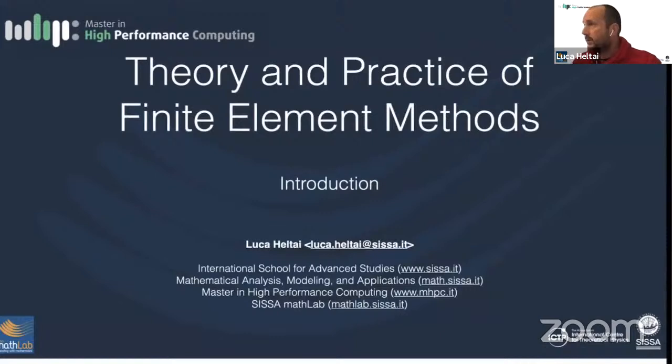So let me just share my notes, and let me share my screen. This should work. I've tested it before. Okay. You should see the first slide of my presentation. Keep in mind that I will start recording now. So if you don't want your face to be present in the recording, do not turn on your camera. Okay.